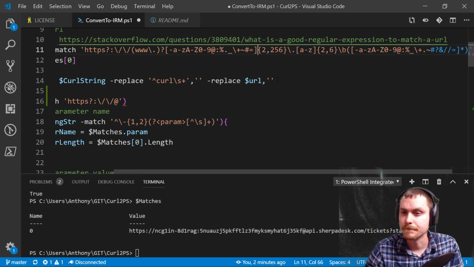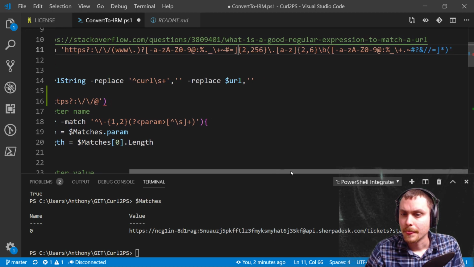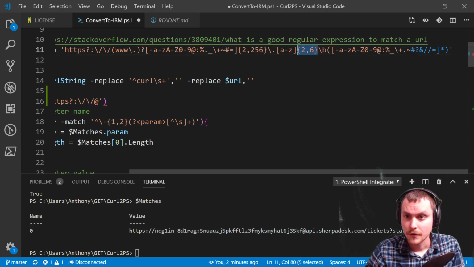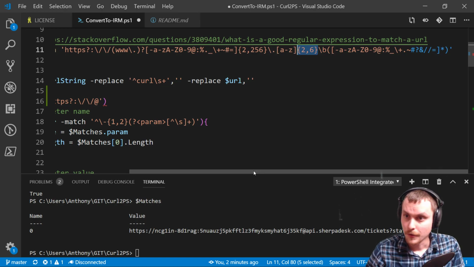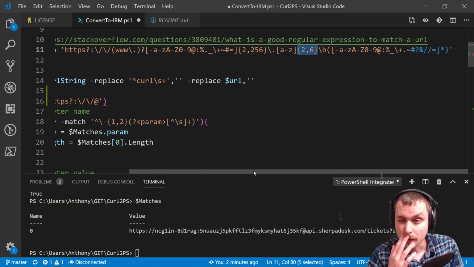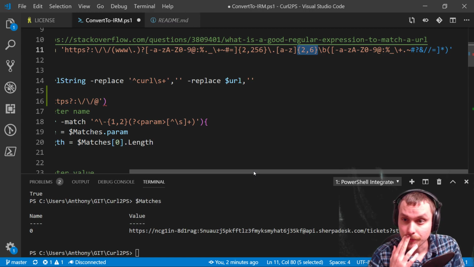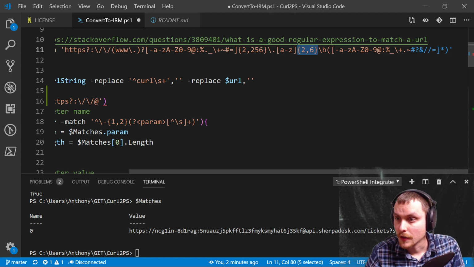And then a period. And then after the period, we can have A-Z, 2 to 6 times, where it's got that domain name \b. Sorry, I'm trying to interpret this regular expression.